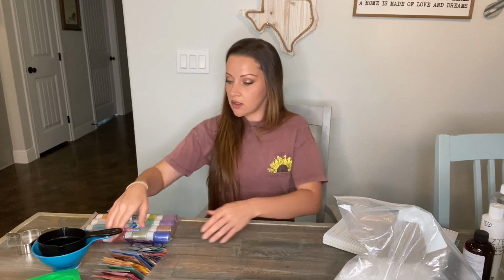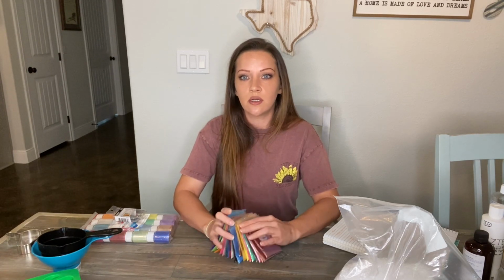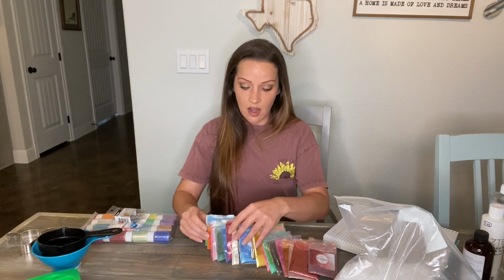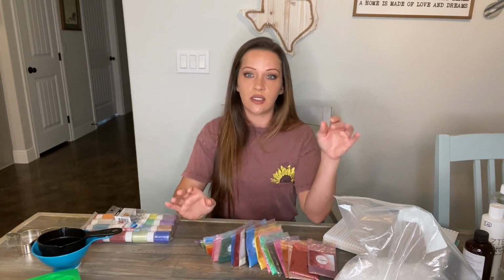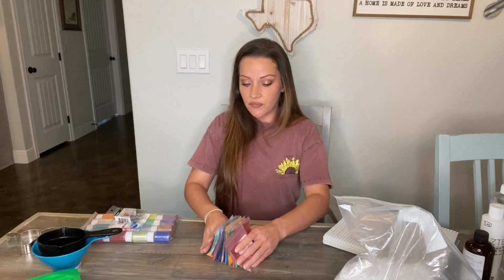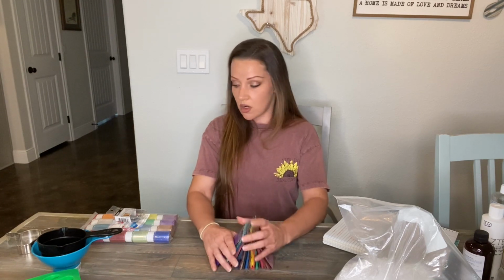So next we're going to need mica powder. This was a set that I talked about in my first tutorial of 25 different colors. I have used so much of these, and a lot of these bags you can't even tell that I've made a dent in. So I think this was maybe 15 bucks and it has lasted me so long.